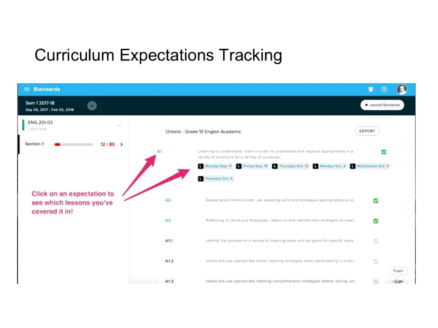What's interesting about this, if you look at the far left where it says section 1 for me, I've got a little red bar, and that's showing my progress for what expectations I have covered and which ones I haven't. You can see there I've covered 12 of 85 at this point in my grade 10 academic English class. Now, as I mentioned, for myself I only focus on the overall expectations in my tracking. I'm not doing the specific ones. If I was covering the specific ones at this point, it might be somewhere like maybe 70 of 85 so far. Over to the right, it has a list of all the expectations there. You can see A1, A2, and A3 are listed in green and check marked off. I didn't do that. Chalk is doing that automatically for me to let me know these are the ones you've covered.